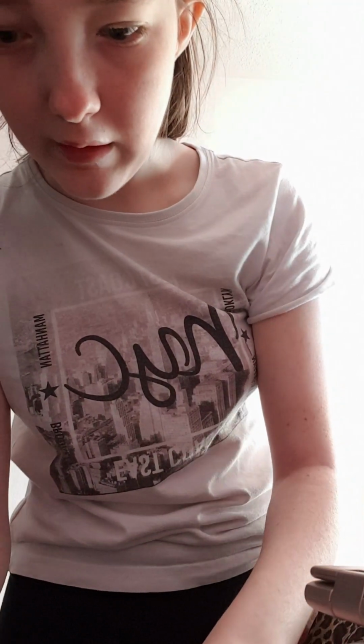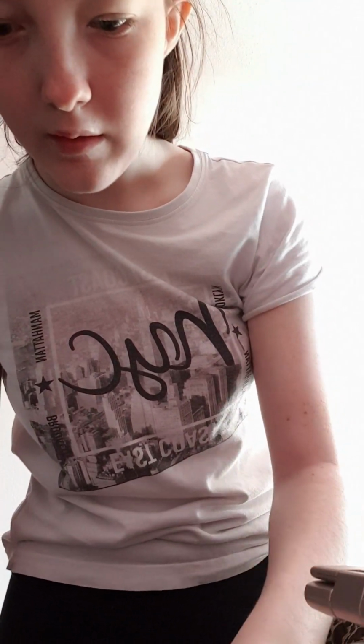Absolutely nothing's working with this stitch, so I'm just going to leave it as that and hope that something happens, because if not, then I'm just going to chuck the stitch out and say to my cousin that it just hasn't gone right, because I'm running out of colours to do another one.